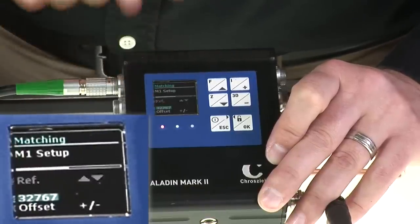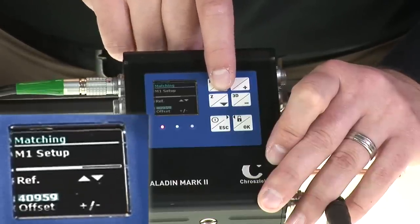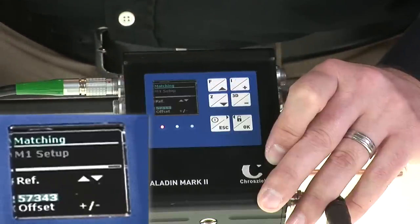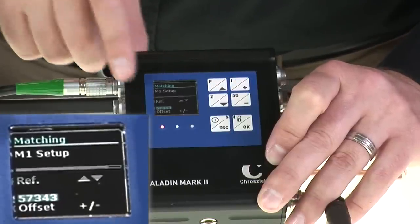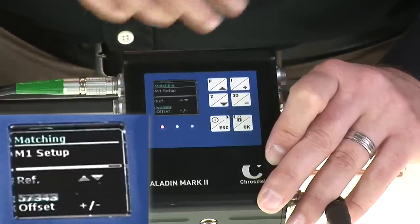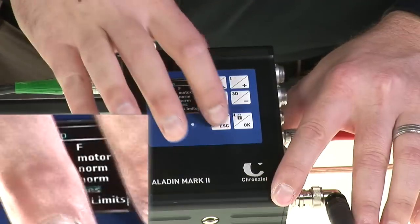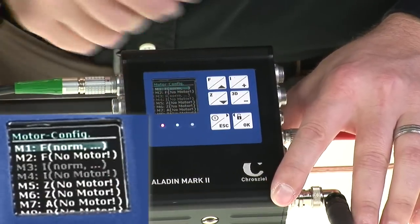So if you want to select a different turn point for purposes of matching, if you change these values up or down, what will happen is the motor will move just a couple little stops at a time, and those little small adjustments will get you back to infinity on one lens versus the other for the purposes of 3D. So once you've completed the motor configuration, you can press the escape button to go back. You can go through this through each motor.